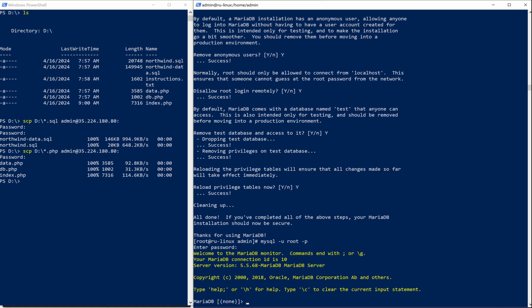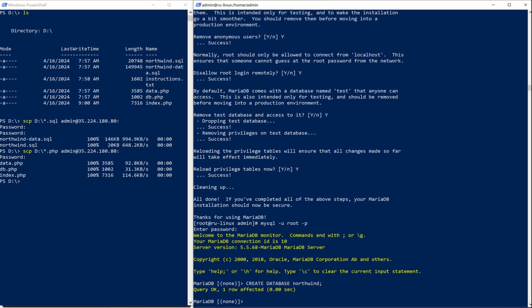The next step is I have to create my new database. So I'm going to create database, and our sample application that we're going to work with here is Northwind. This is just a sample database that was originally developed for Microsoft Access. It got ported to SQL and Sybase, and then somebody made a version of it for MariaDB. So we're just going to use this as our sample database.